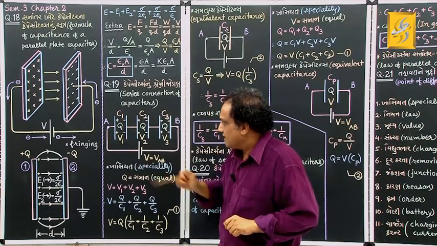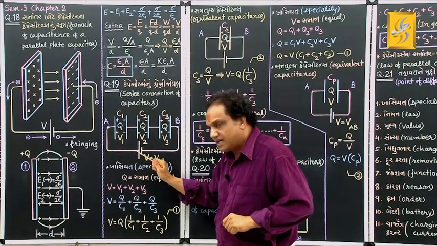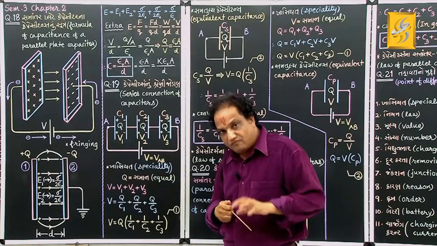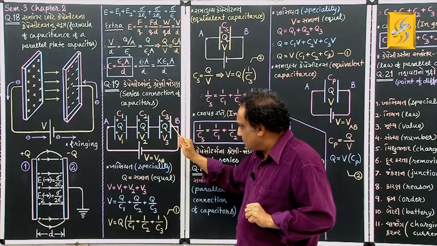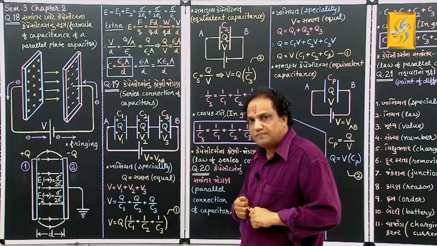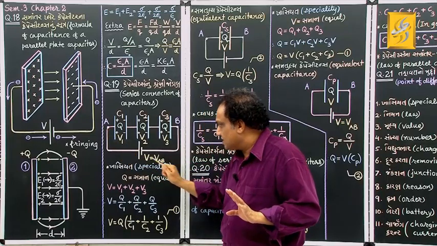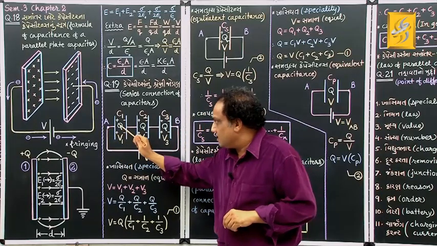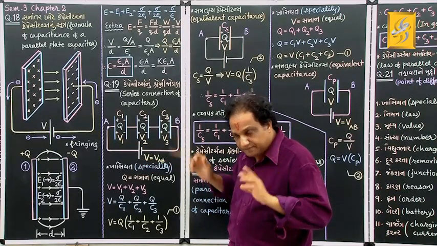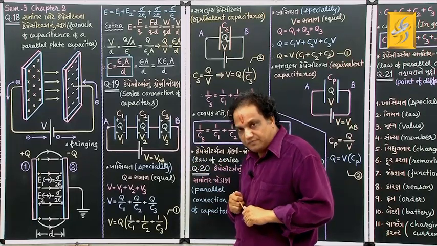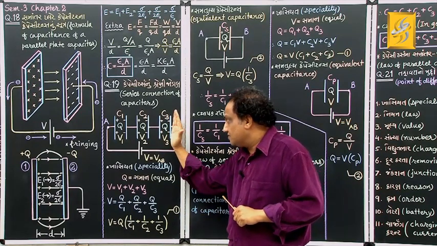So after losing 2 units of negative charge, there will be positive charge on this plate, say plus 2. Because it is plus 2 units, I am showing plus signs 2 times. Now those 2 electrons which are removed from this plate will flow through this conducting wire, will enter into the battery, will receive energy, and then be deposited here. That's why I am showing here 2 negative signs. Whichever number of electrons are removed from this plate, the same number of electrons are deposited on that plate. So if plus signs is 2, then negative signs also must be 2. Once this plate becomes negative, it will repel electrons from the opposite plate. So electrons are pushed this way.